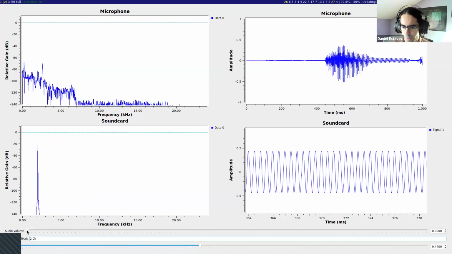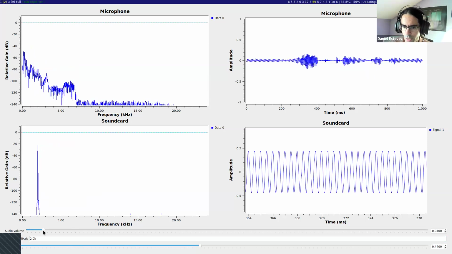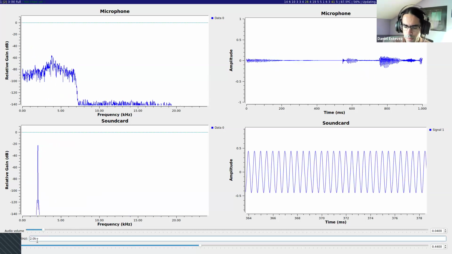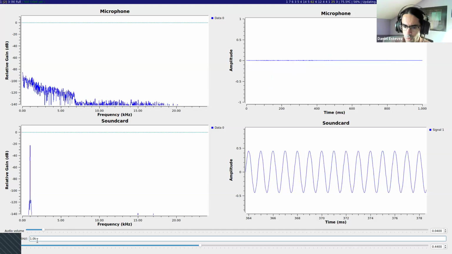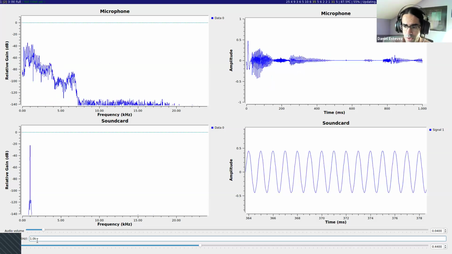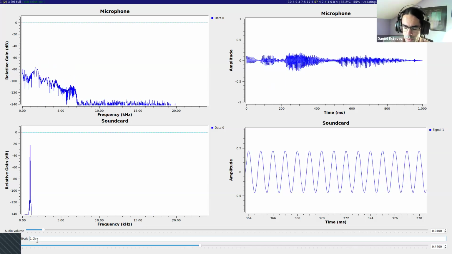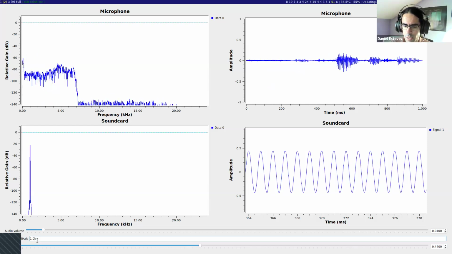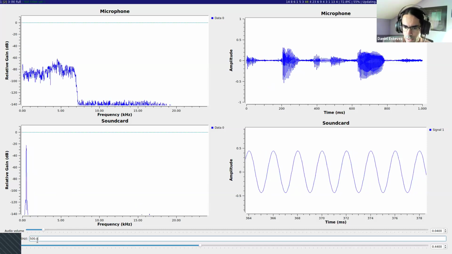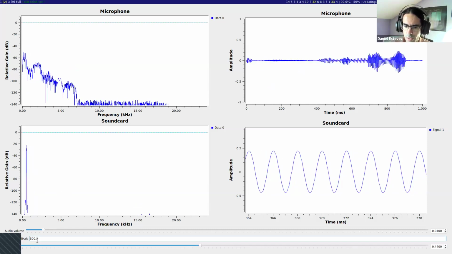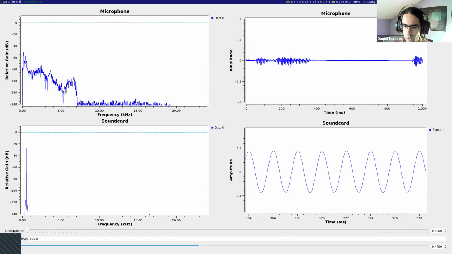I'm going to demonstrate this again. So 2000, you can see it's a higher pitch. 1000, it changes now. There is some delay because of how the sound card is driven, but it changes. 500 hertz, it's an even lower pitch. So that's basically how it works.